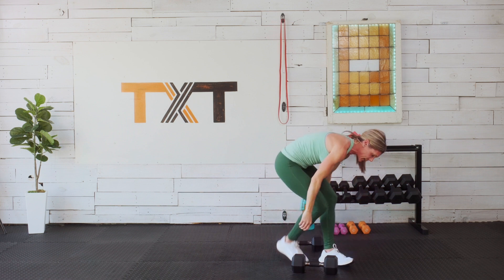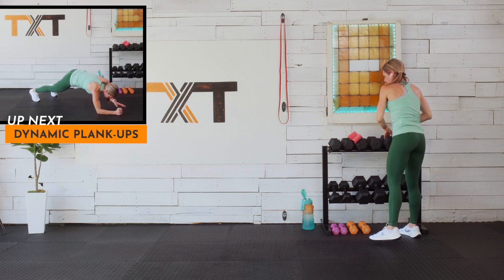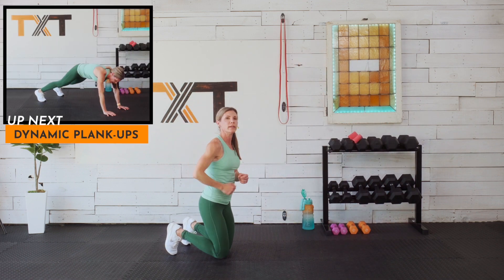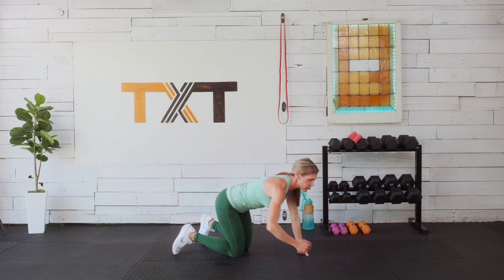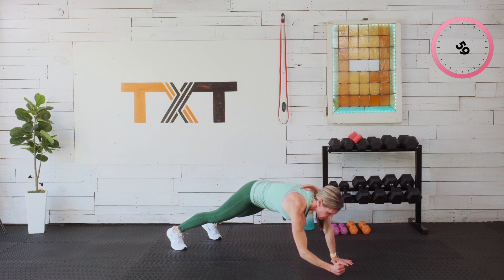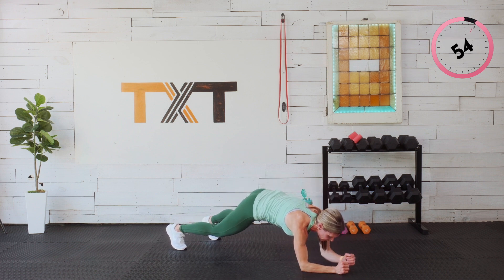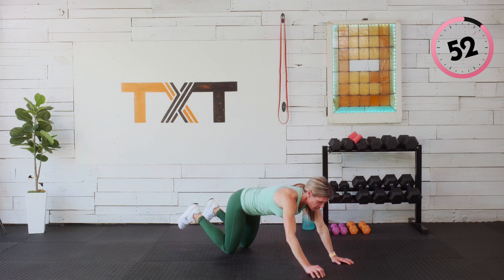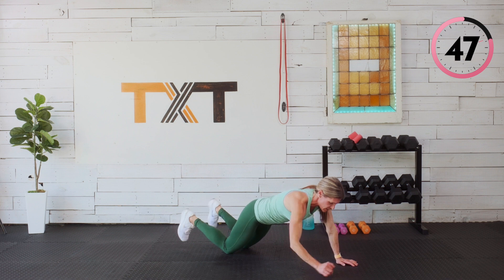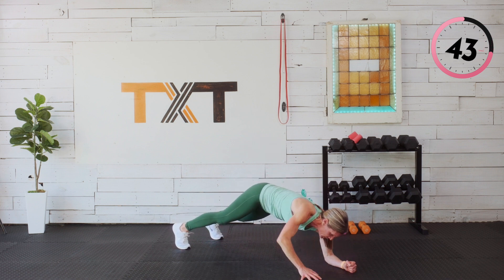Just 15 seconds — put my weights away and make sure we're ready for dynamic plank-ups. Kneeling or on your toes. We're gonna stay with the right arm first, then switch the lead to the left. Three, two, and one — right arm leads us up, right arm leads us down. If you're in the kneeling position, that's fine — just try not to box out. Bring those hips down in line with the head and spine.